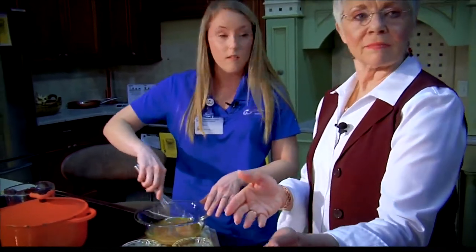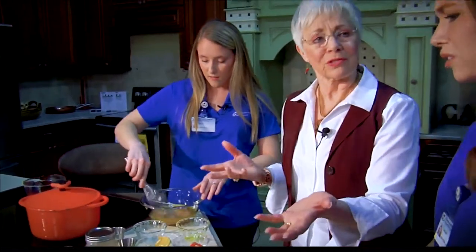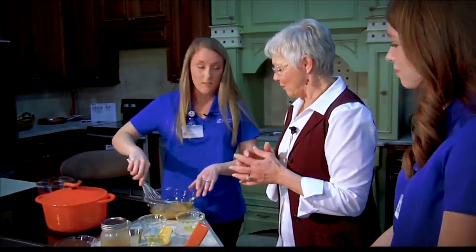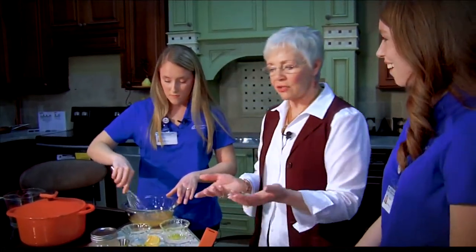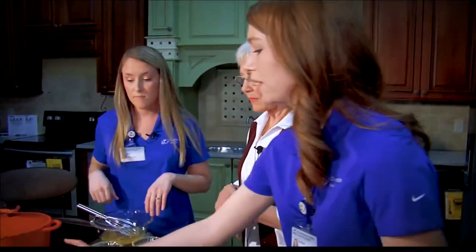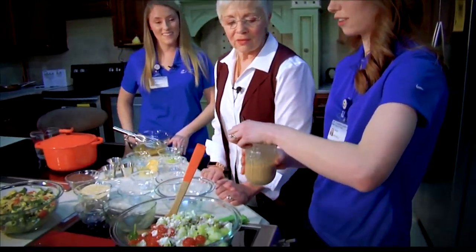The great thing about making your own dressing is you can really tailor it to what you like. And you don't have to make this much either — if you're making just a serving for yourself, that's great. You can do a little bit of that. So it mixes up beautifully. It smells great too. You could do poppy seed or add other things — absolutely, whatever you like. But why buy store-bought when you can do this? Give it a shake and let's put it on there.